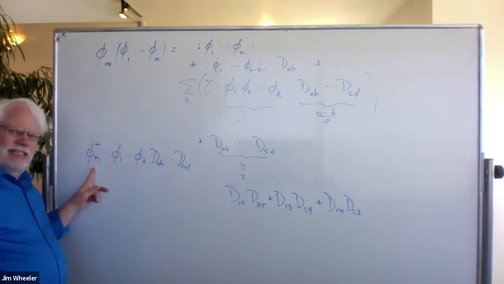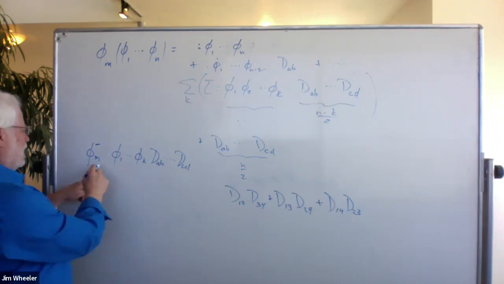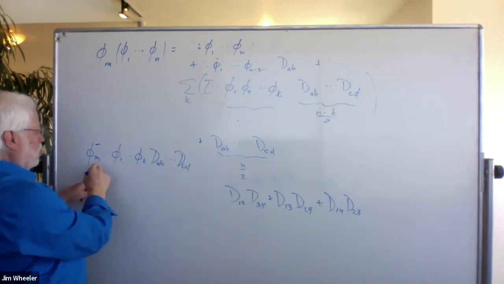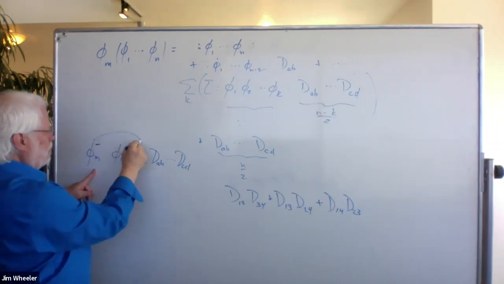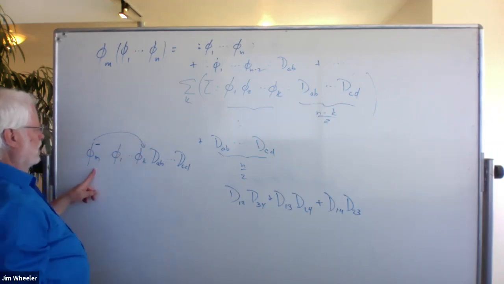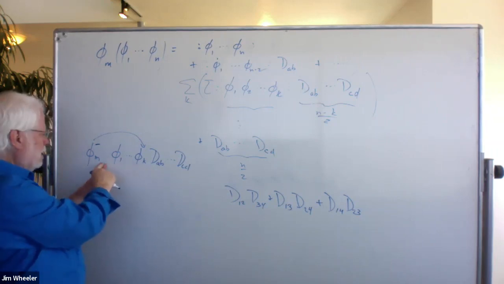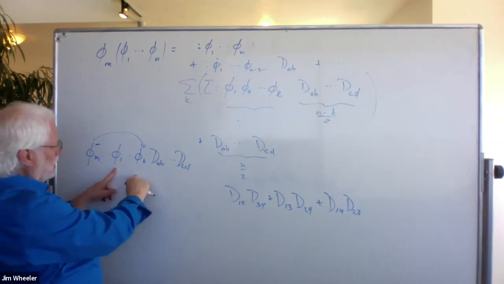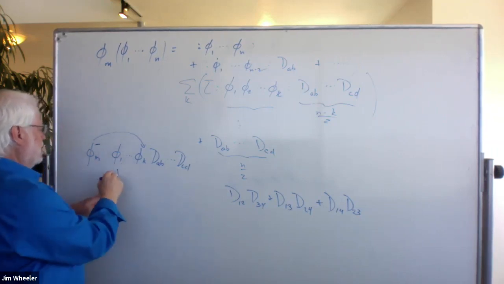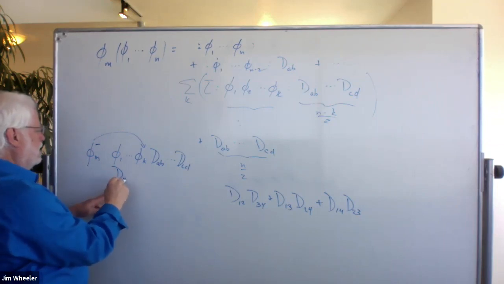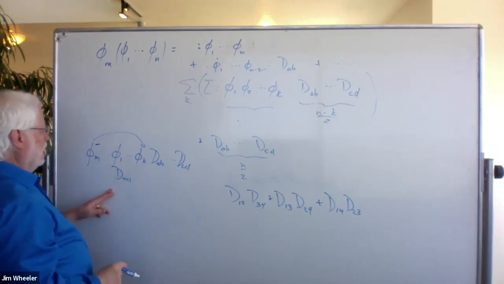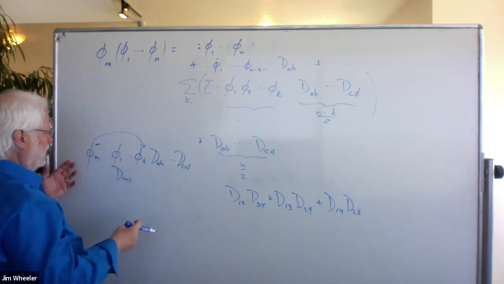It's the φ minus that's going to give us something. And in order to be normal ordered, this φ minus has to get all the way over to the right. And each of these fields has a φ plus in it. So each time you pass one of these, you're going to get a d. So you're going to end up with a d m1. And now that's a function, so you don't do anymore.